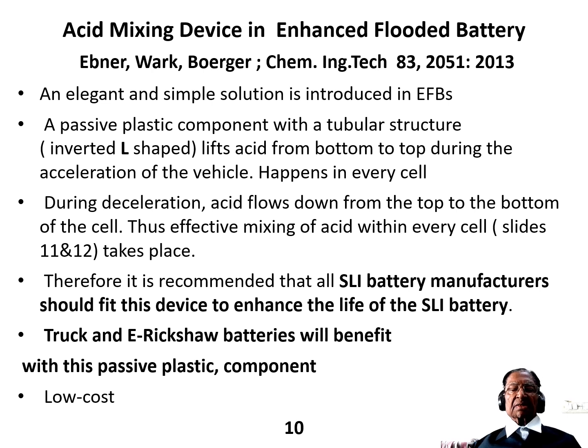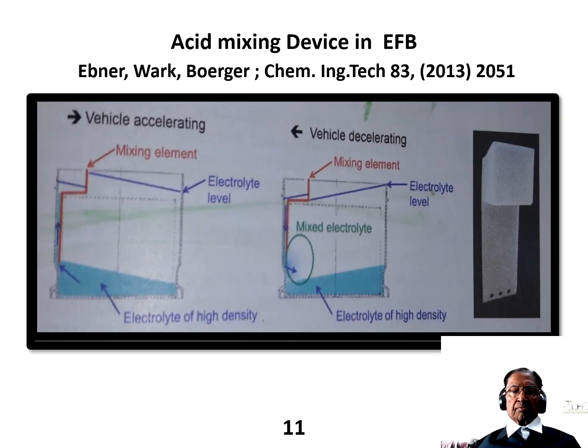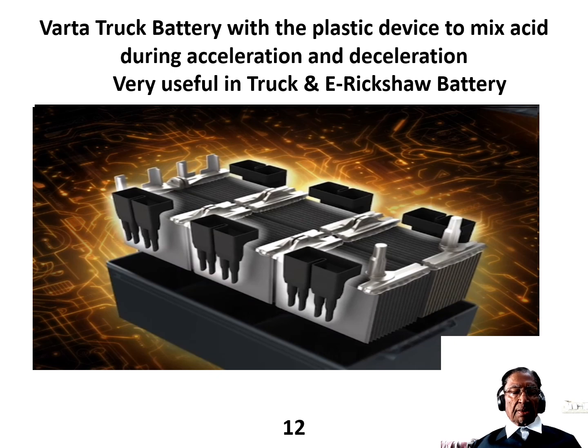Trucks and e-rickshaws obviously will also benefit by using such a device. It's a very low cost item. It's a plastic item, something similar to your packing shims. Now, this is from the original paper by Ebner, the German paper. You see, the first shows acceleration, and this shows deceleration.